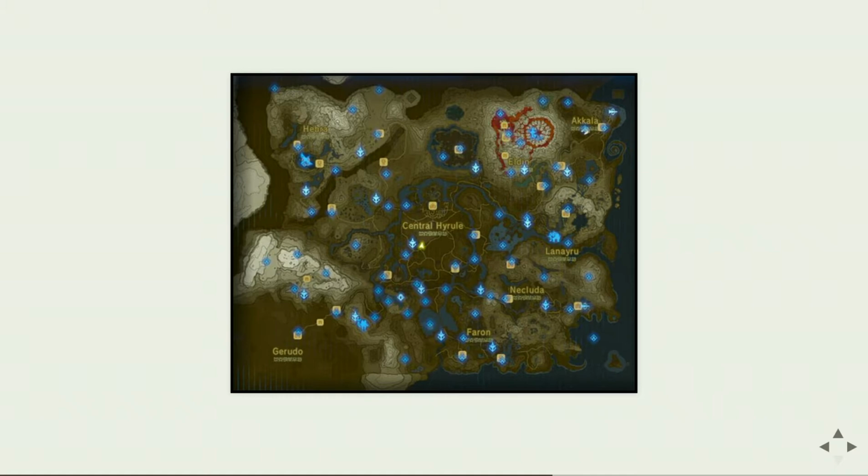There's also something that's close to dungeons. They're called the Divine Beasts, and there are 4 of them. So like you had the 4 shrines that you had to go through in that initial section, there are these 4 larger dungeons that do give you some additional abilities.